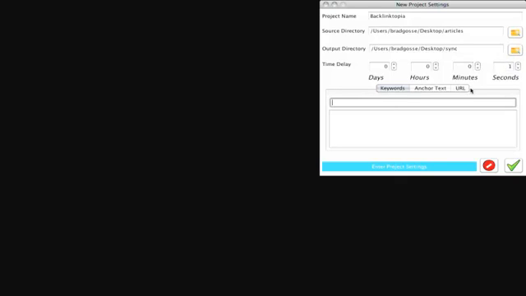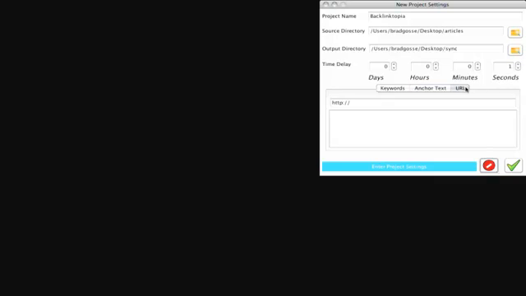And then you've got 3 tabs down here. Keywords is the word you want to search for across all of your documents. If that word doesn't exist in those documents, it's going to ignore those documents. I'm going to use the word marketing for this demo. I'll hit enter to add that, so it goes down in the list here, and then I'm going to go over to anchor text. I'm going to say marketing is my anchor text as well, or I could even say internet marketing.